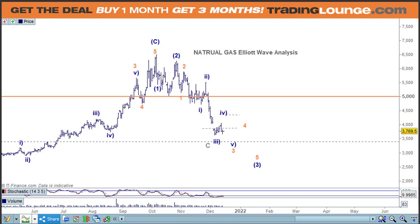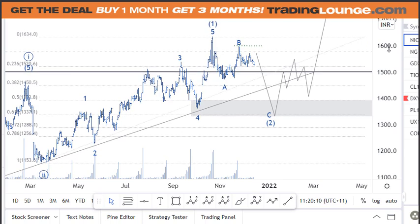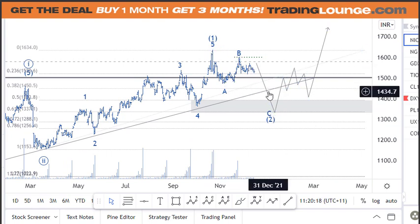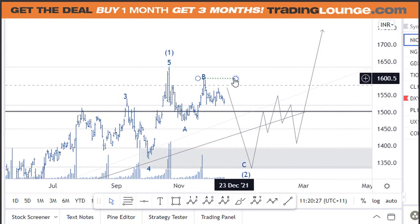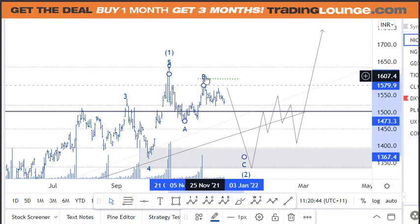Next is nickel. We've been looking for the top of wave one here with an A wave, a B wave, and a C wave down. We're just waiting for this to break down — it hasn't come down just yet, but we're patiently waiting. If that top gets taken out, we can go long. Technically we could drop that down to the next level too, because any move above that would be above the 61.8%.